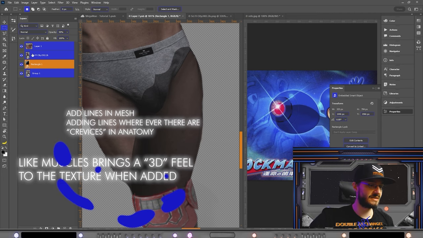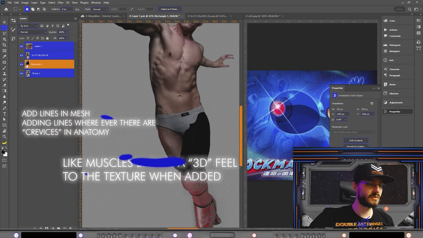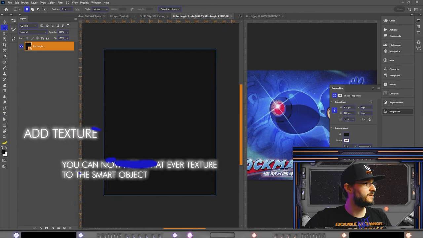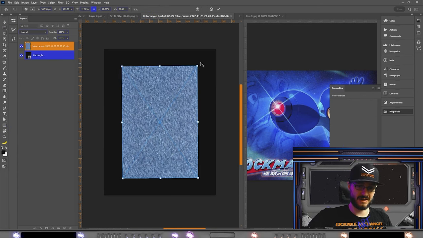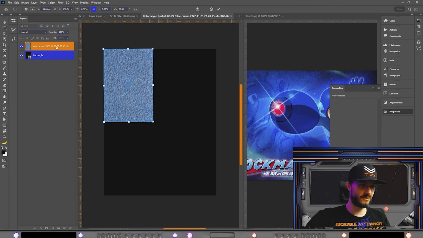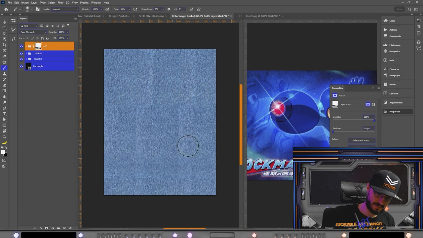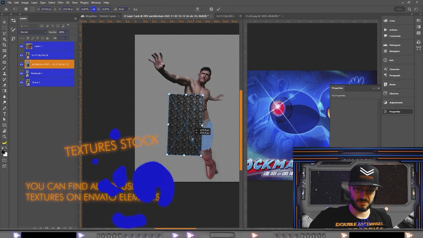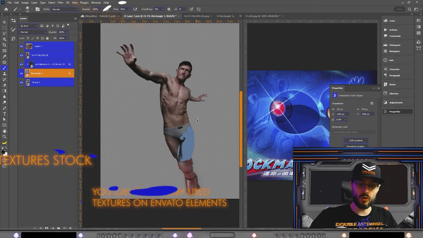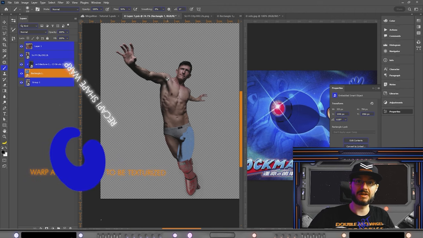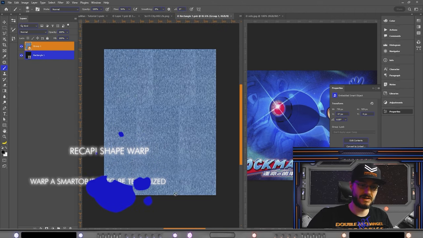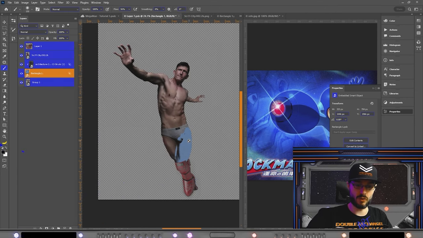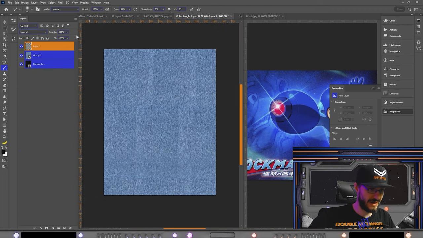Now, the neat thing with this is, let's add back the opacity up. We click inside the smart object and then we take a texture. I'm gonna use this blue canvas that I have and add it here in several copies, this, and then now we should have, yep. The textures are from Envato Elements, by the way. So that's a shape warp, how you make something. Well, basically you can change this rectangle just here as a flat shape, and it will change on the layer that is warped to the warped shape. So we can add brushes.